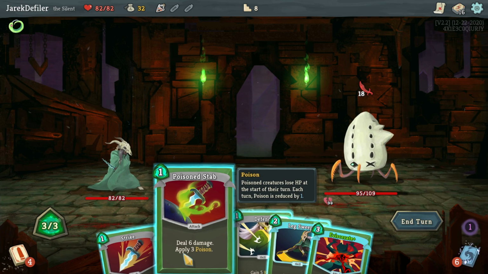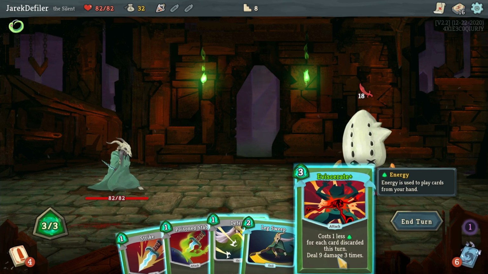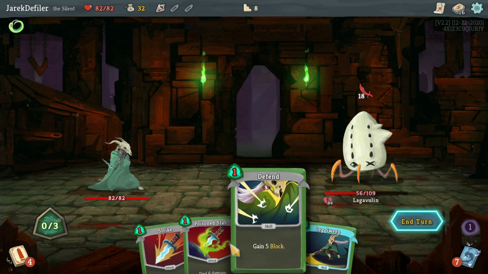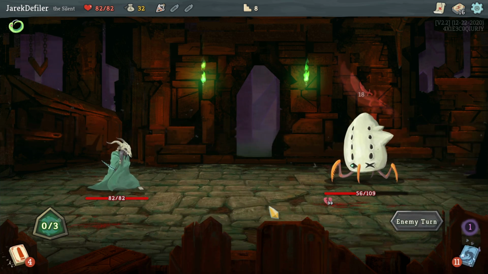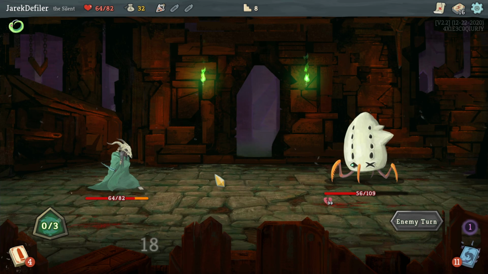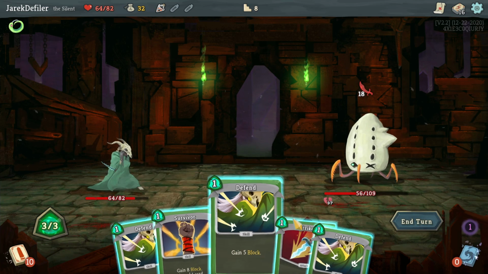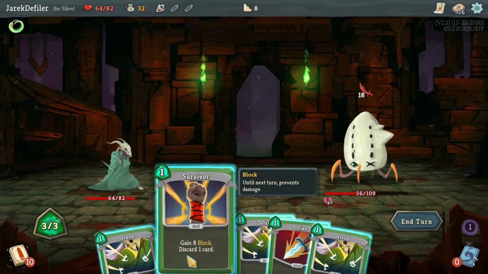Okay, so do we have the card that discards? No, we don't. So deal 3 damage. That's a lot of damage. That's a pretty good card even by itself, right? I mean, 3 costs, maybe not. Oh, I'm gonna get hit for 18 damage. I wasn't paying attention. That was stupid. I shouldn't have done that. But, whatever.